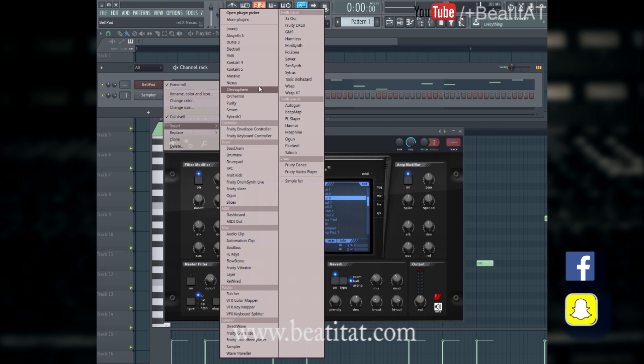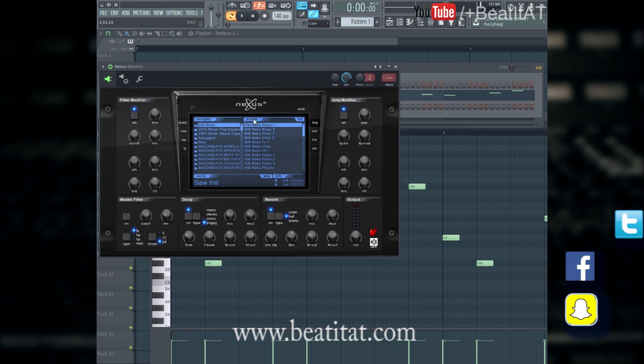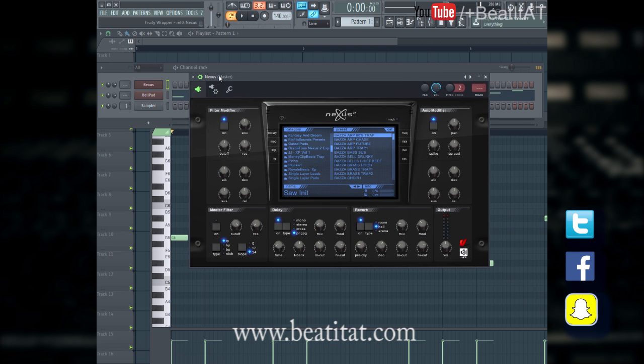Now if we wanted to get a different sound from this, let's pull up Nexus again. Just added a new one. And how I did that was just right click, insert, and then went to Nexus. Now we're gonna go down. Nope. And this is a good example of, in my opinion, or I can't think of a way to mix this sound with that bell. It doesn't sound that well. It's just the texture is different. This texture is a leady, so it has more of what I would say, distortion kind of.